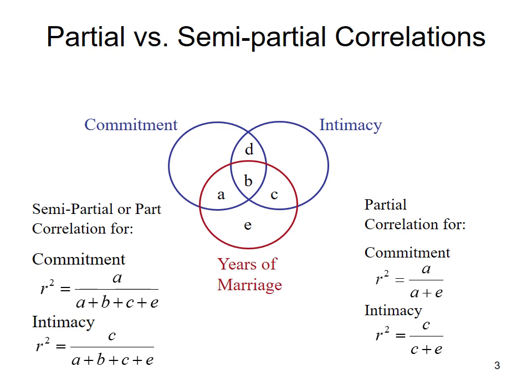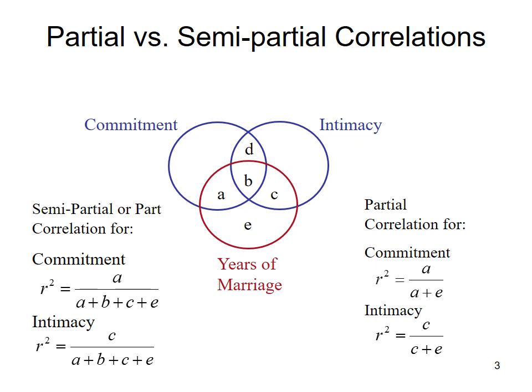So in this case, what we're looking at is the amount of variance of A divided by the amount of variance in A and E. In other words, what is the unique variance explained by commitment on unexplained variance in years of marriage? So again, if there's variance in years of marriage that's being explained possibly by either variable or possibly another variable, we're removing all of that. So a partial correlation is only looking at the unique variance explained by a predictor in the combination of that unique variance and unexplained variance in the outcome.